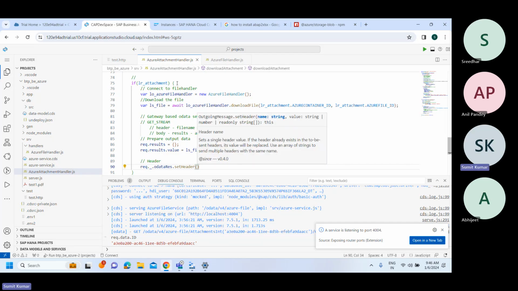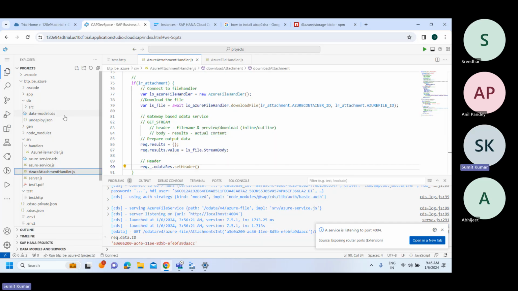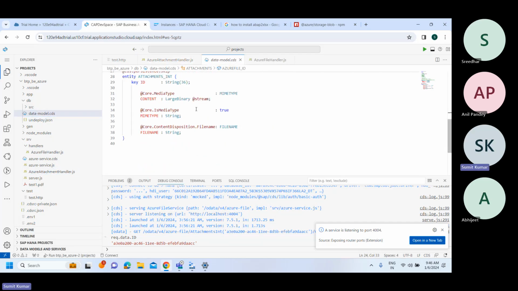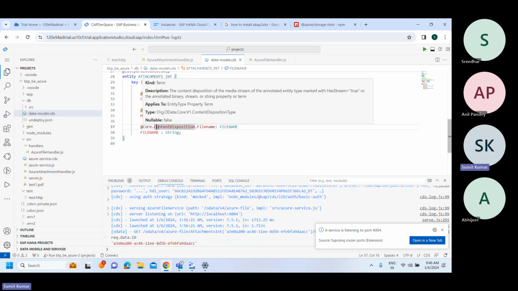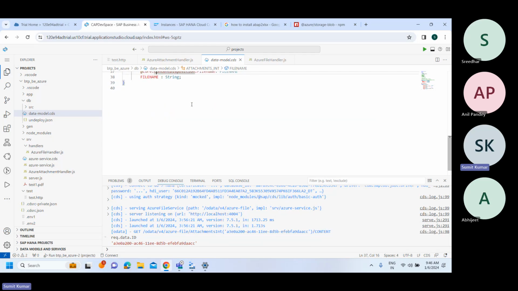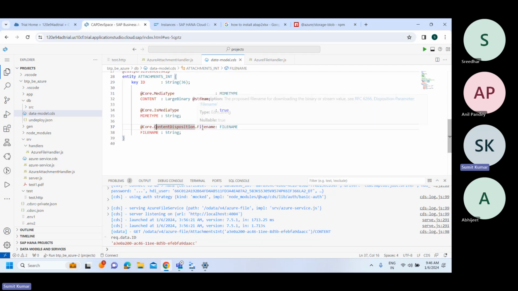You would have seen that while defining a file name, we specify an annotation called content disposition. This content disposition annotation ideally defines how the content is going to get disposed, at least the file name of it. That's what it says.